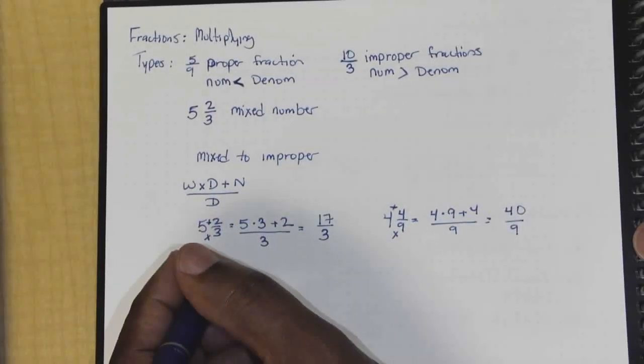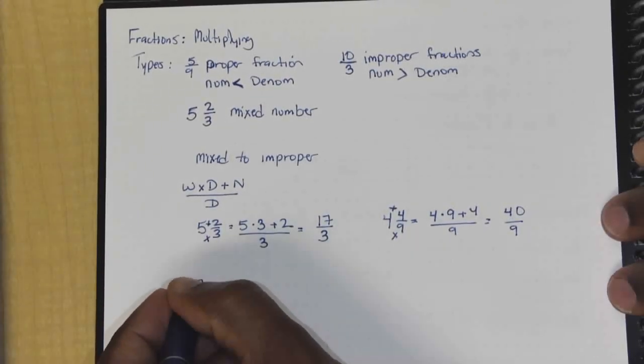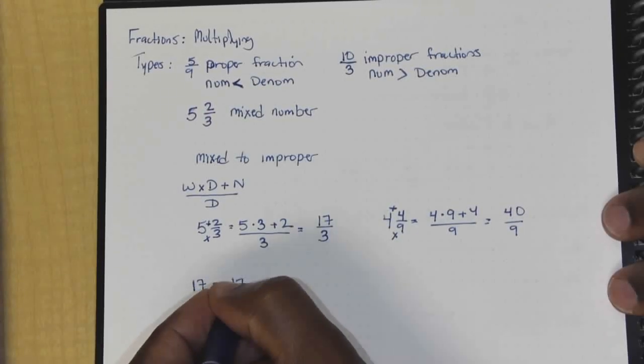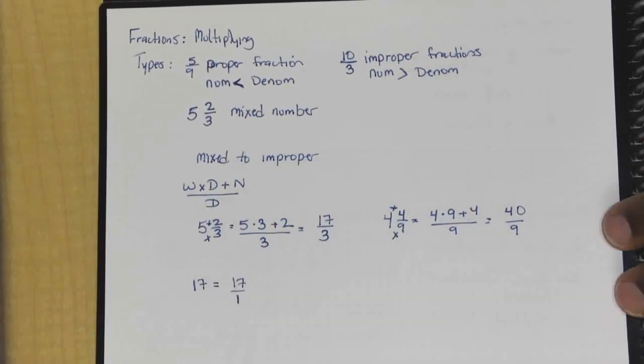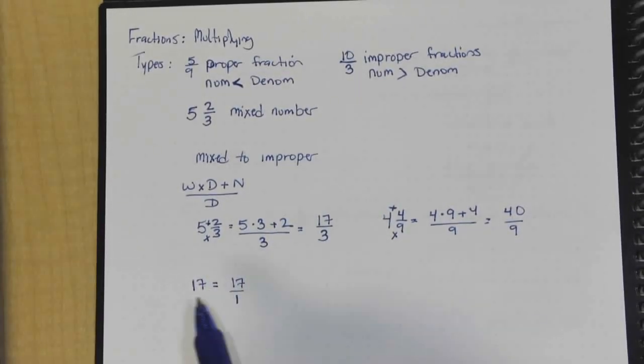Another thing we need to know is if you have the number 17, how do you change 17 to a fraction? 17 over 1. There you go. So anytime you need to change something to a fraction, those are the two things we'll use. Change a mixed number to a fraction and change a whole number to a fraction. Every time you change the whole number to a fraction, it's going to be over 1, right? That's all you need to do what we're going to do today.